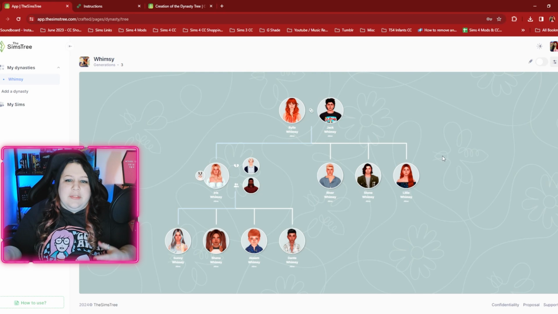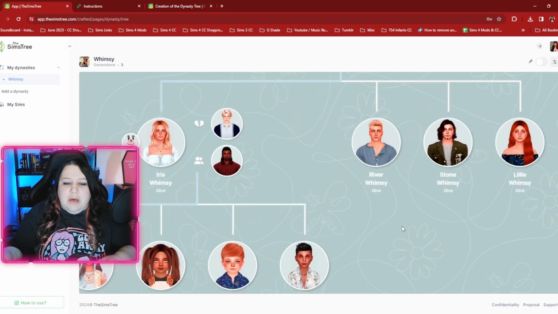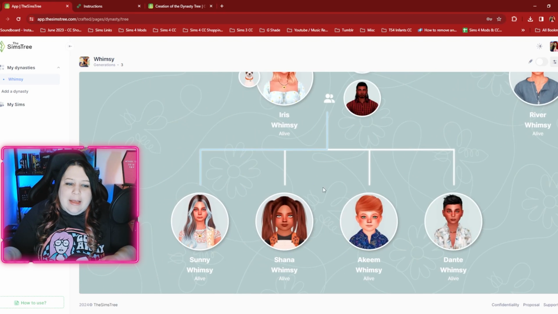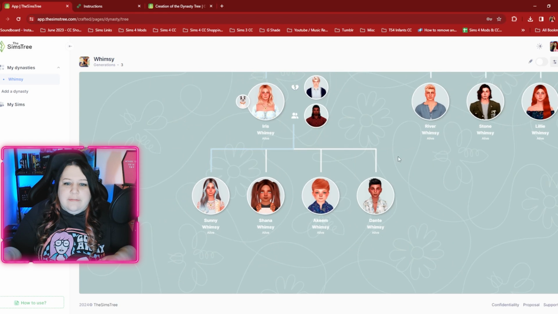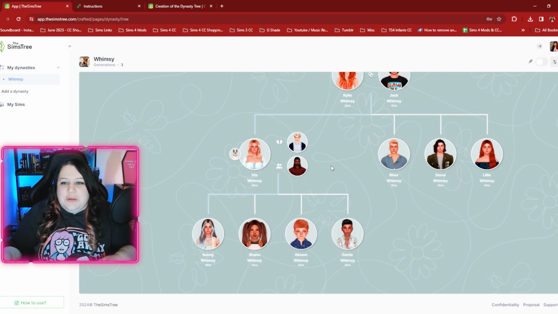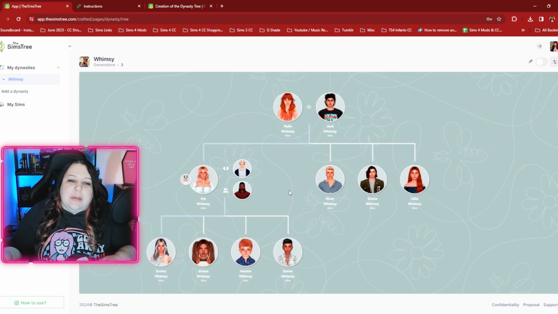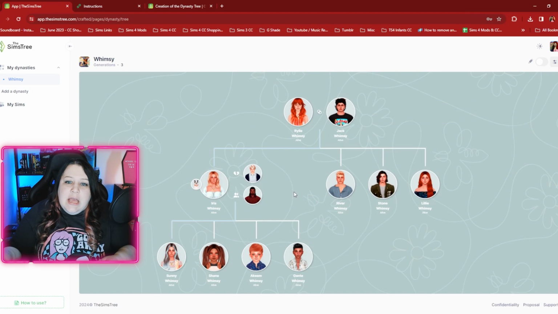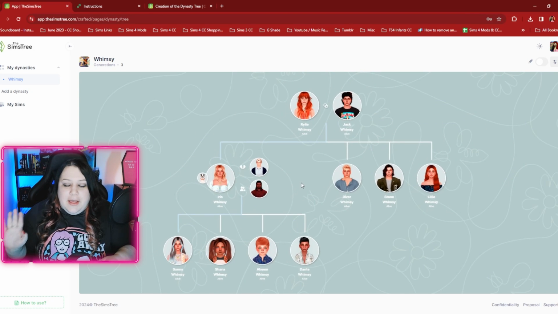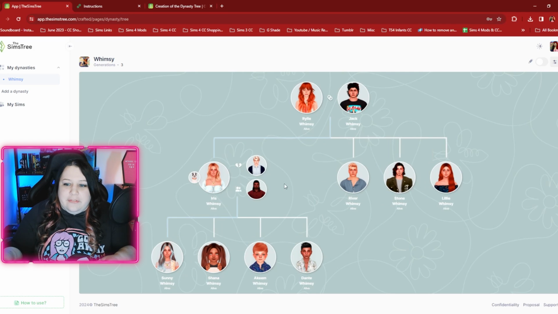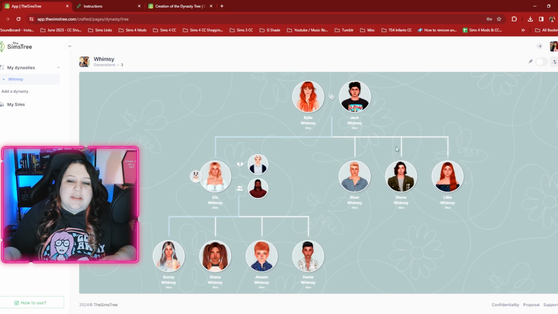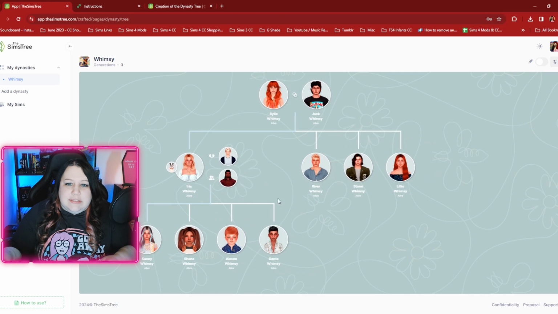I did spend some time on this. I took just the mugshot photo of my Sims. I think I might go back and take some posed photos of them to show their personality a bit more. I definitely want to go in my game, make sure I have all their traits, because unless I write it down, I'll forget what everyone's traits are. So I went by memory for most of them, but some of them I could not remember all of their traits. But I think it's really fun and really cool, and I can't wait as this family grows to expand on this.